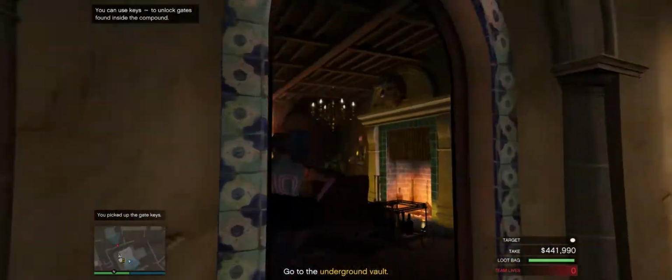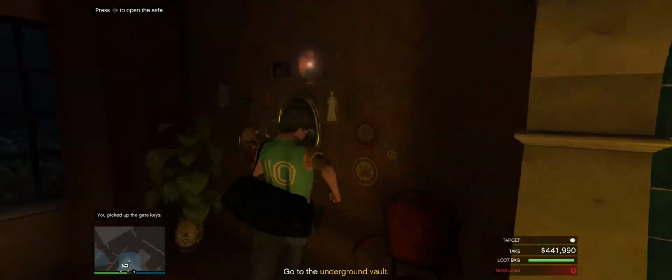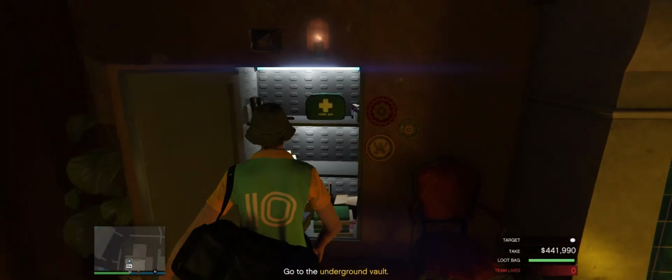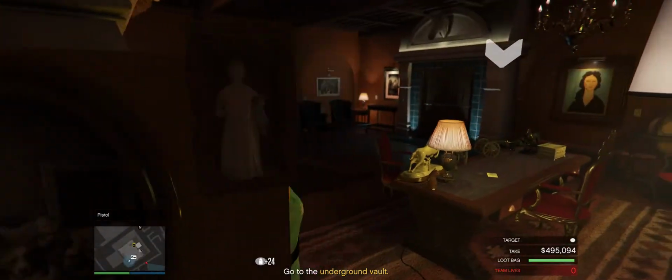You find a locked door. In my experience, you can also find the key. Always open the safe. Gives you like 50 grand. Always worth looking in the safe.